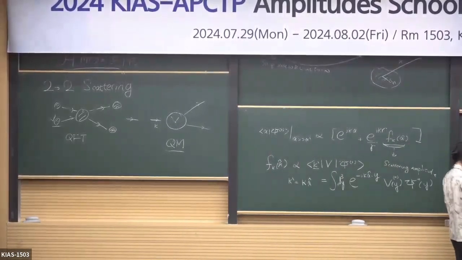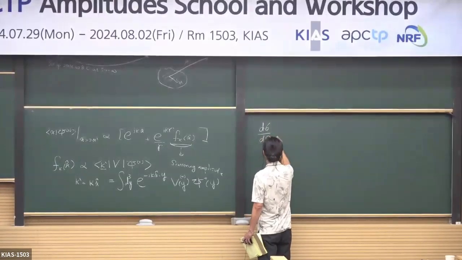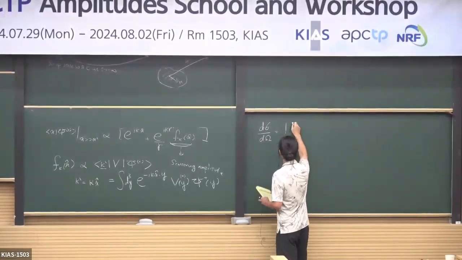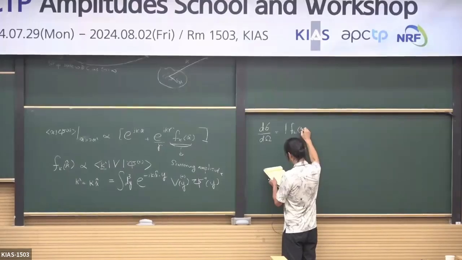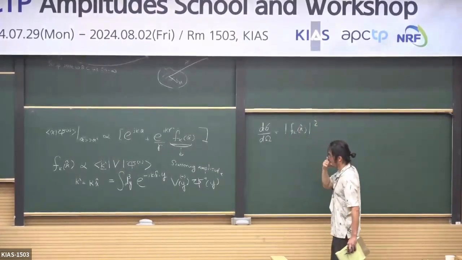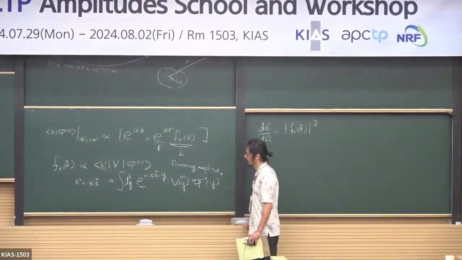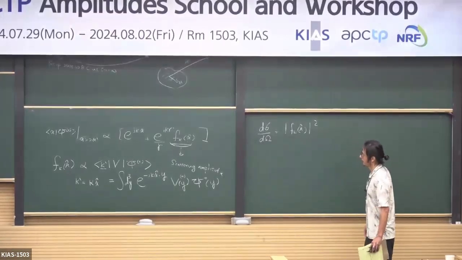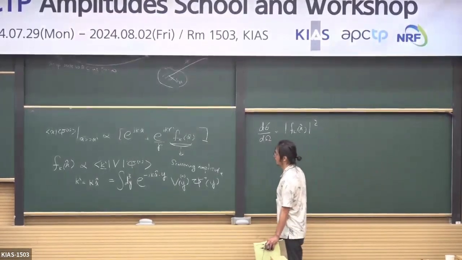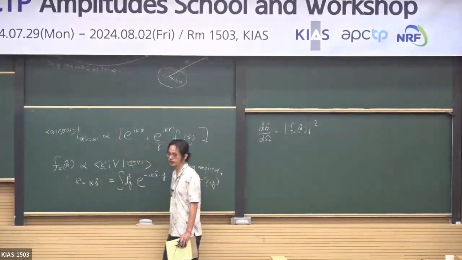So as we usually have, from the definition, the differential cross section will then just be the absolute value squared of the scattering amplitude. Okay. Good. So I'm just writing down equations that you have seen before in your quantum mechanics textbook. So this is our scattering amplitude. So we start with the definition of this.